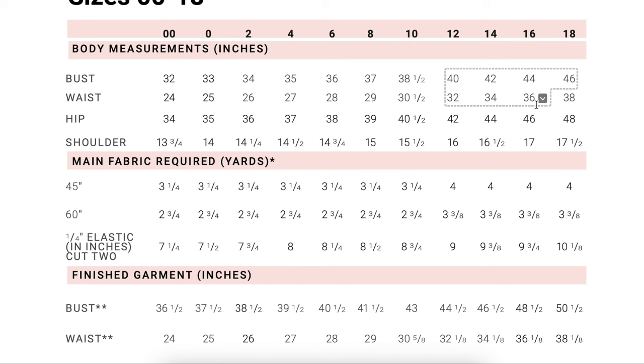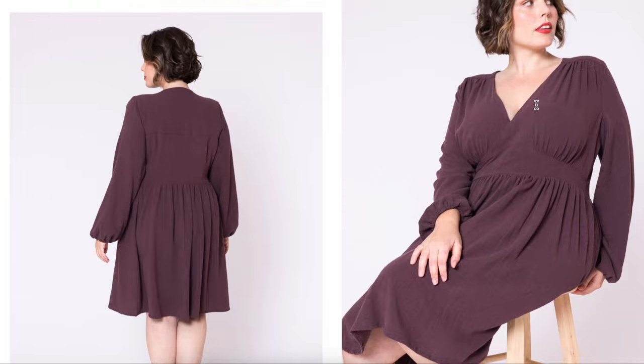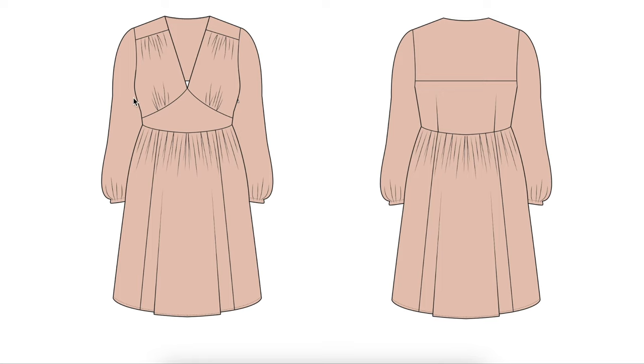So what does grading this pattern between the bust and the waist actually mean? There are a lot of pattern pieces here, so let's go back to the line drawings. This is your bust, this is your waist, and this is your hip. If you draw a horizontal line across at the bust, every single thing that line touches — the front, the sleeve, and the back yoke — is going to be your bust size. Then from the waistline, everything that line touches is your waist measurement, which is really just the yoke, the skirt, and the back as well. So between your bust and your waist is where you'll be grading.